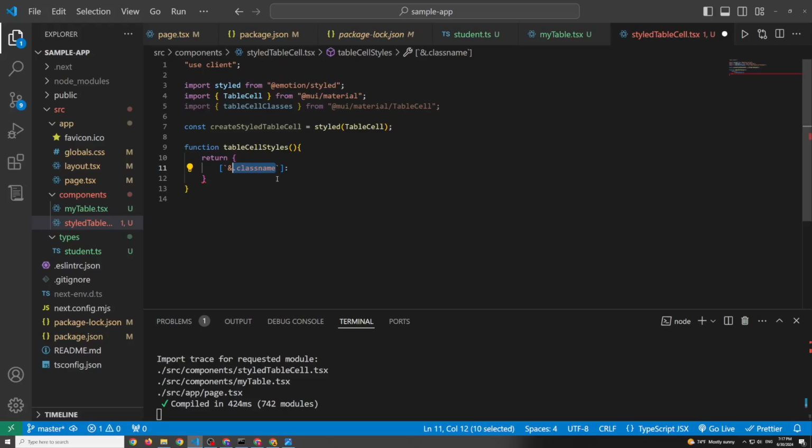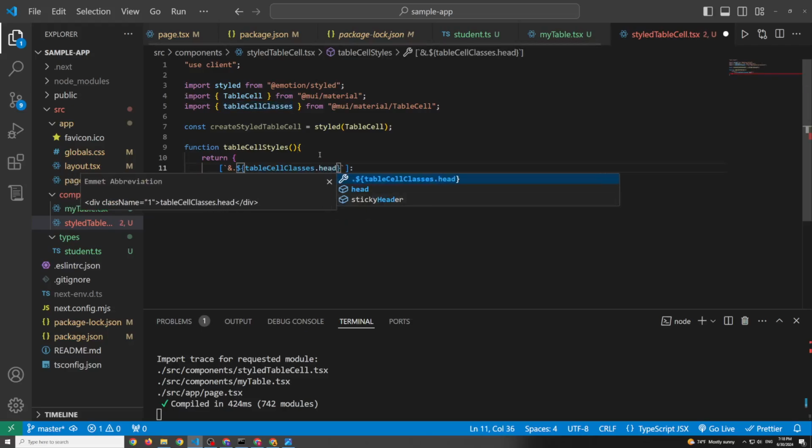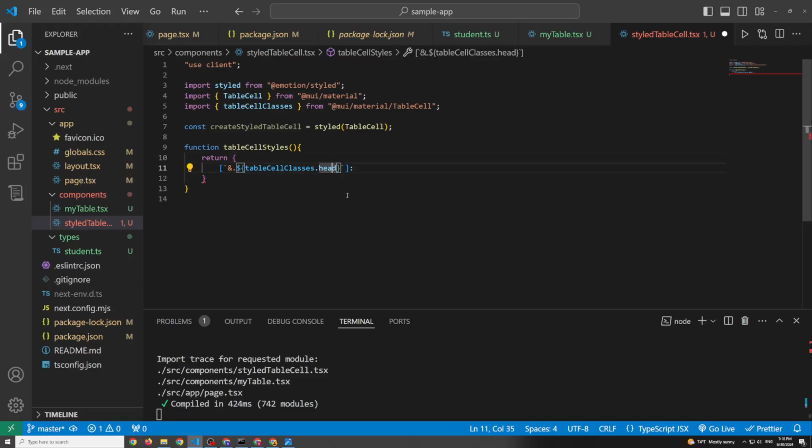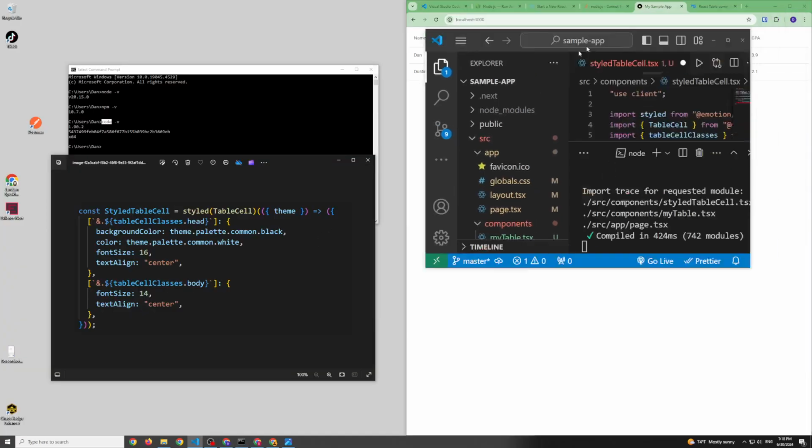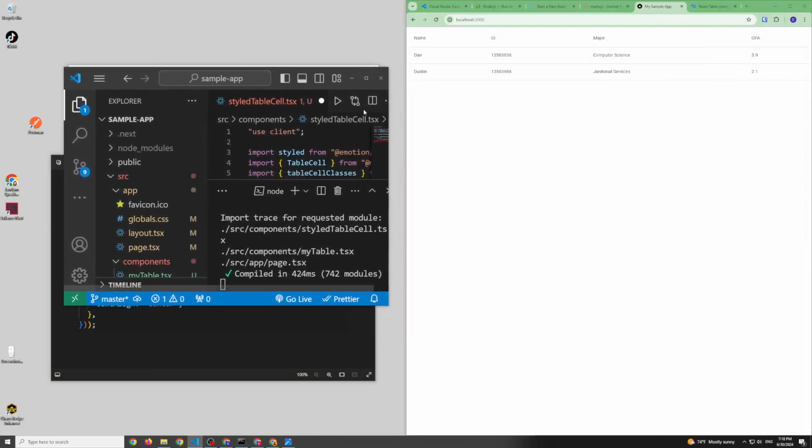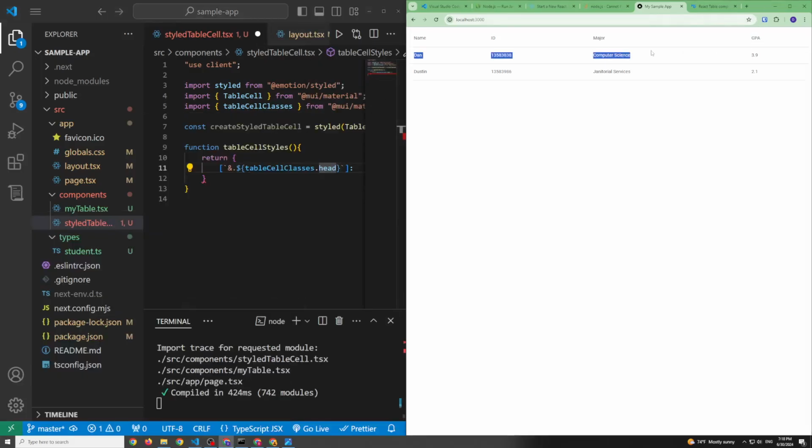Those are the parents that we want to apply it to. So we inject that into here with a $, open close curly brackets, and then we put the name of it in here. In this case, it'll be tableCellClasses, which is what we imported here, dot head, because we want this styling to apply specifically to the head here, the header row, and only the header row.